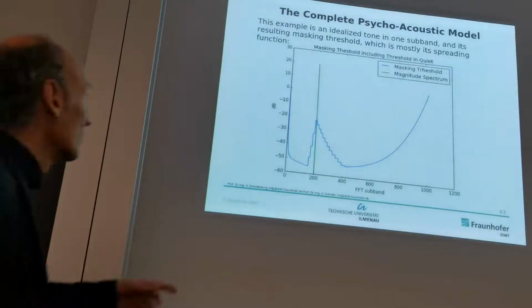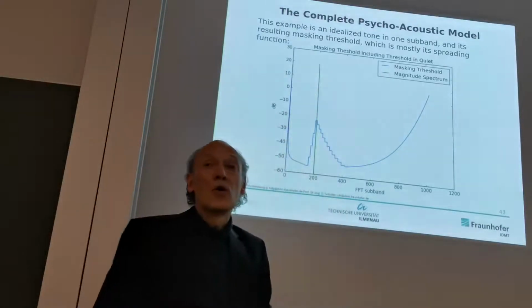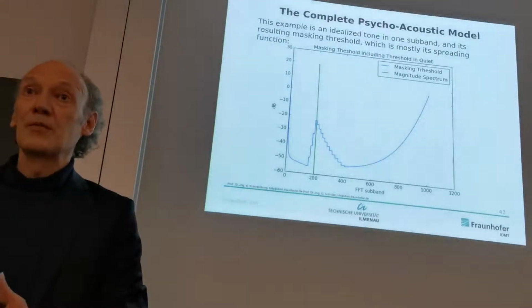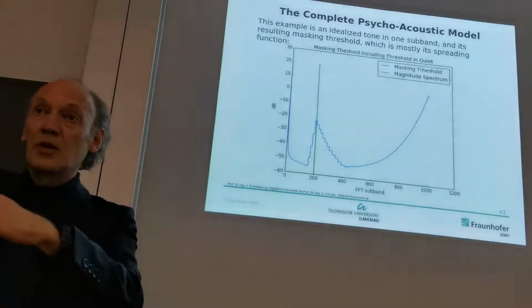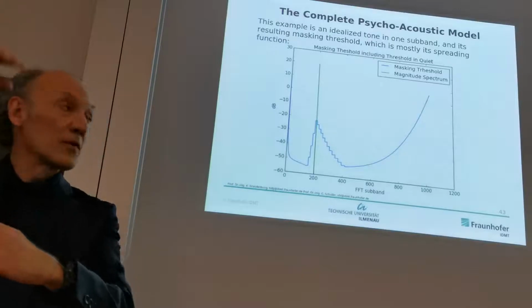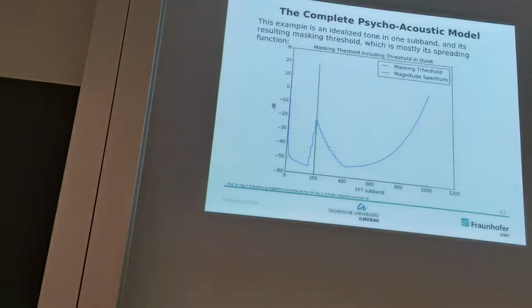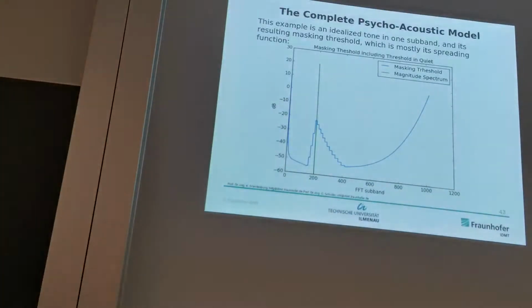Yeah, so actually this looks good. Here you can see the top of the spreading function is at some distance from the peak of the sinusoid, and this is the simultaneous masking, remember? Simultaneous masking was the distance from the signal peak to the beginning of our spreading function. So this distance. How much simultaneous masking do I have here? Can you see it? It goes from here to here. Yeah, roughly 40 dB.